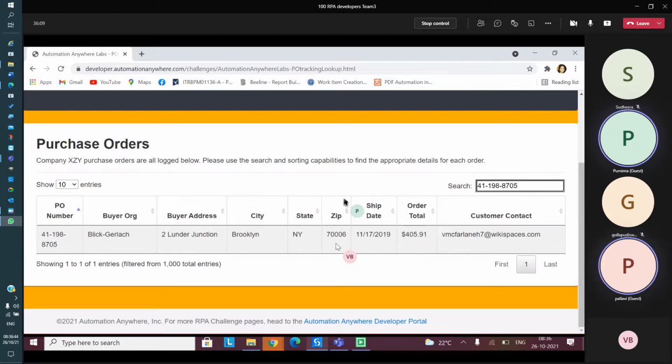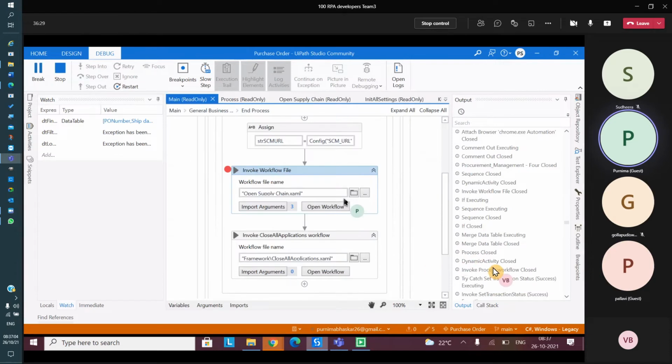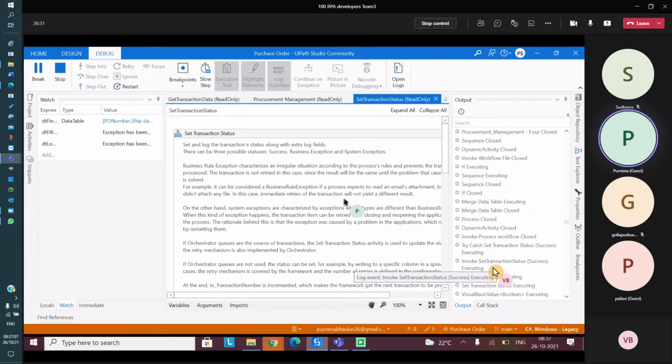Okay, so in attached browser, I just directly go and add those values because it's the same process state only. I don't need a table. Yeah, true. So there is STR agent name, STR PO numbers and all that. Then I go back to that page and just use the same variables. That's enough, right? Only attached browser I have to put. Yeah, that will work.